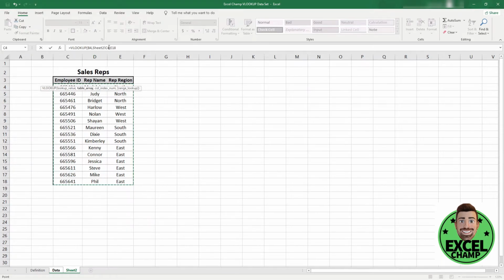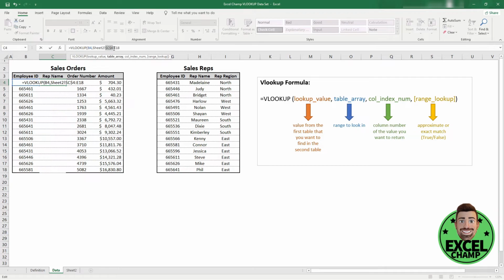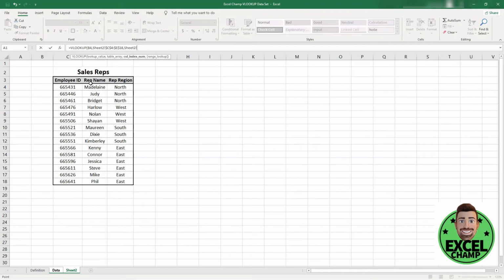Highlight all of these. Once again, make sure we add the dollar signs. Now you can see in our formula up here, it's going to reference sheet 2, cell C4 to E18. We still want the value in the second column of what we reference.